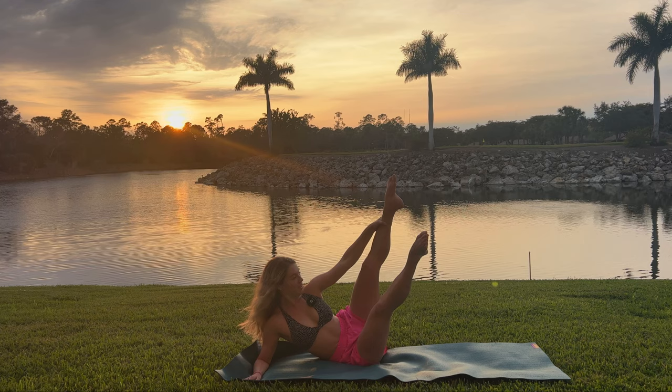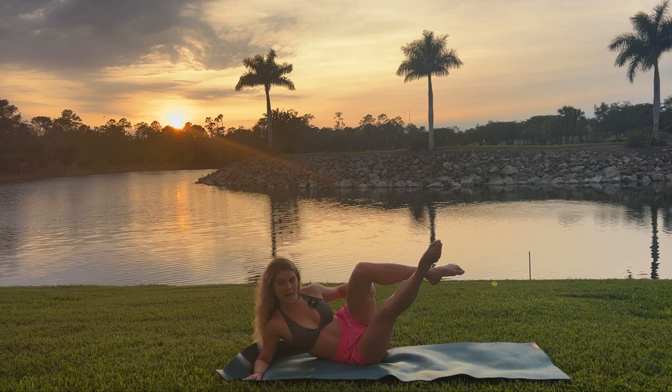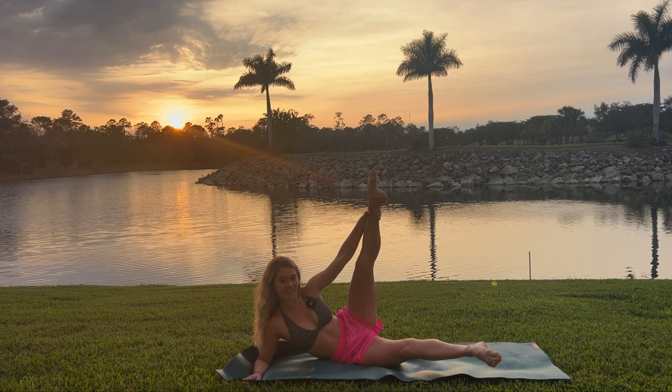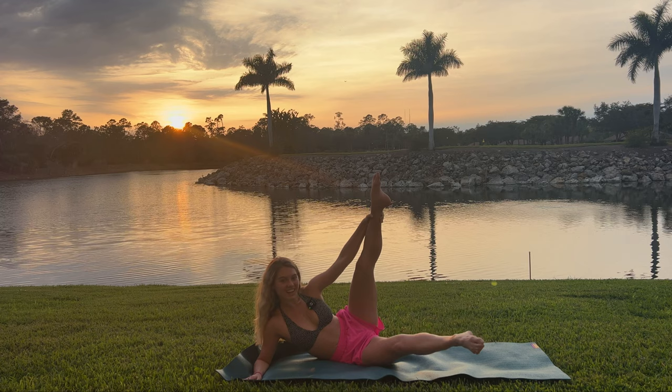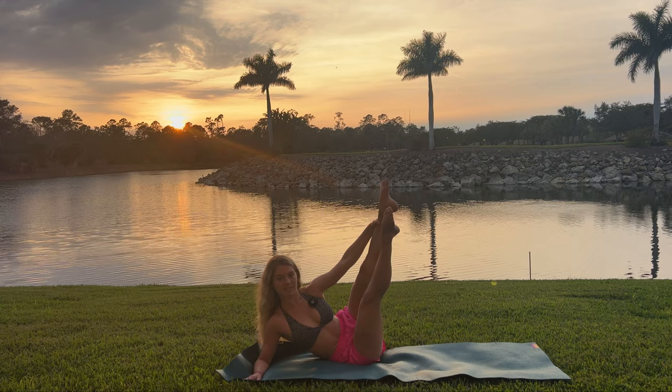Big squeeze up. Okay, if you're advanced, I want you to really try to tap that leg each time. If you don't have the flexibility, you can bend the knee. Okay, let's get it going. Squeeze, release. Nice job. Okay, I'm trying to maintain my toes pointed, straighten through the kneecaps by drawing the quads up. Let's go for 9 right here.